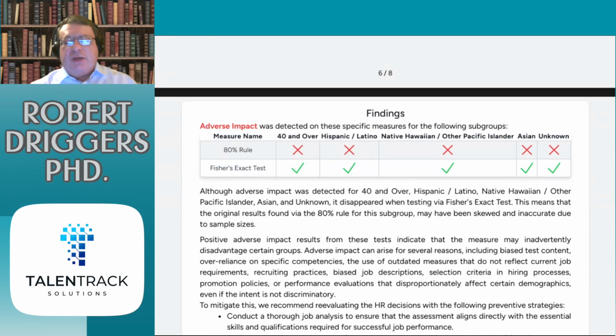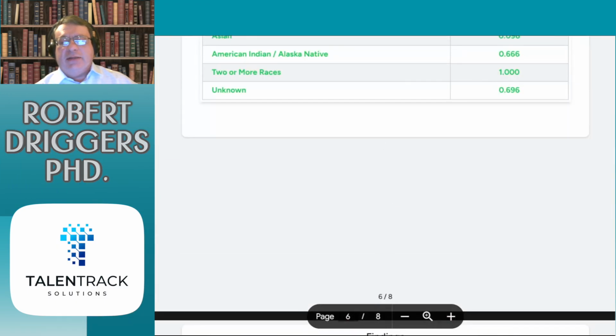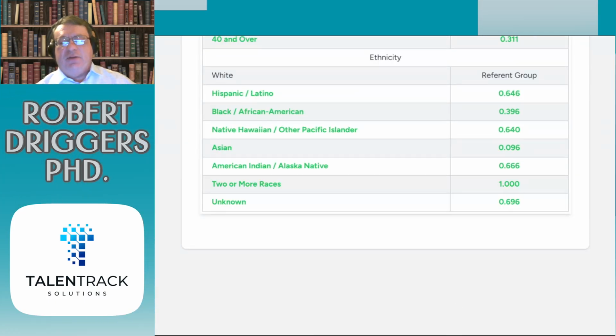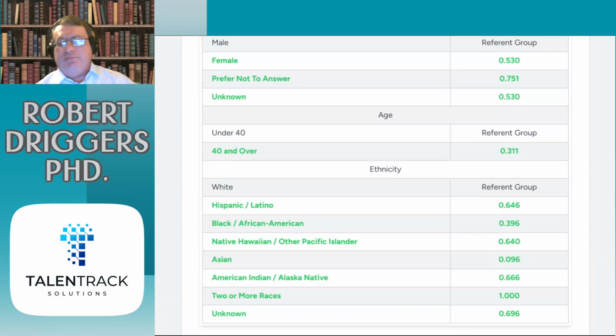Now, this particular report is different from the other three. It has a lot less information. The reason is that it's not an actual test. It's looking at the overall results as they relate to the entire multiple hurdle process and not an individual test. Therefore, a lot of the information is not relevant.